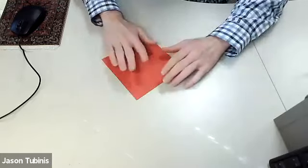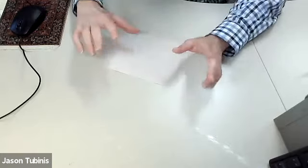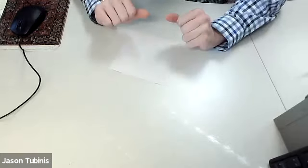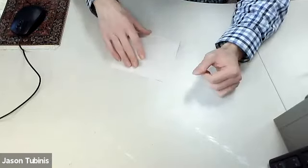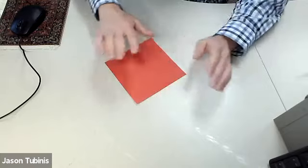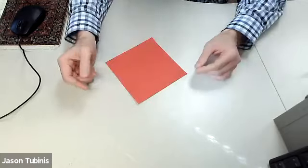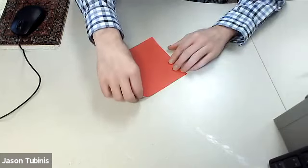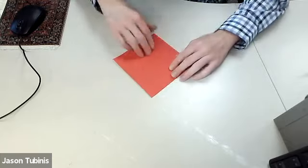And what's nice, colored side, uncolored side. This is helpful because you need to make sure you're putting the right kinds of folds on the correct side of the paper. So we're going to start with colored side. What you want to do is make some diagonal folds. So we're going to take this top part down to the bottom, flip it over, and do it again.